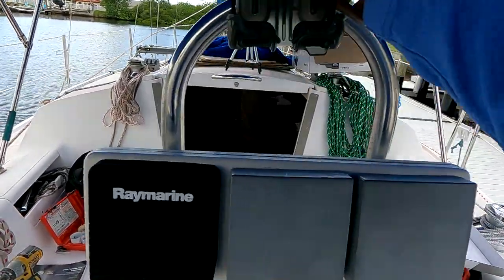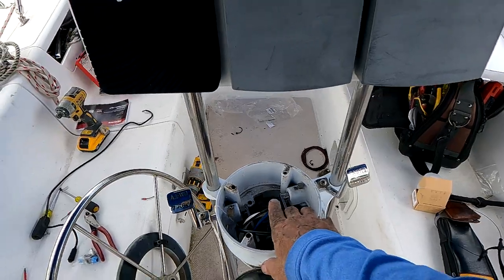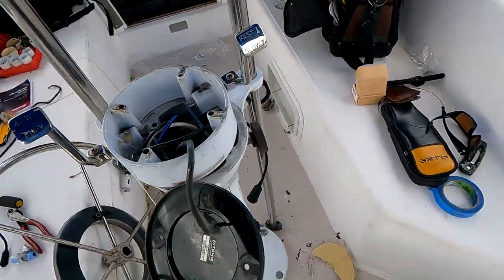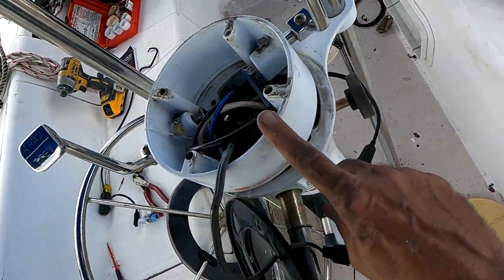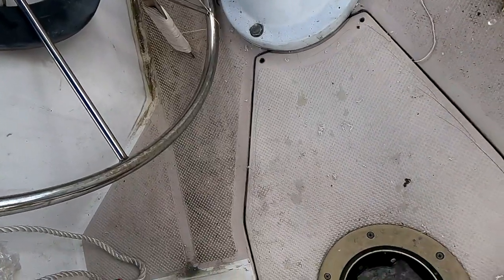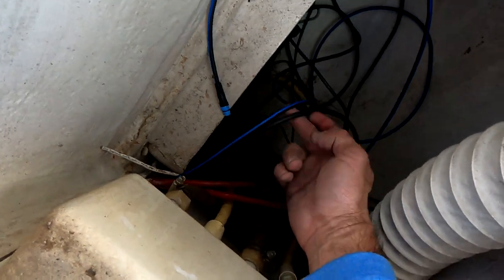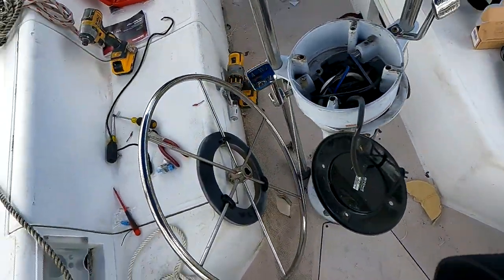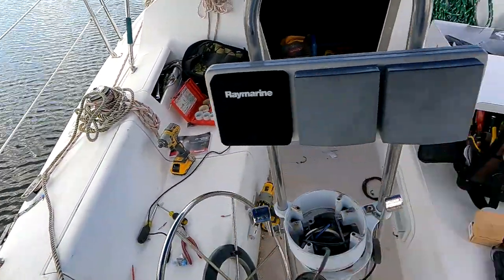But anyway, I'm gonna leave this as is for now while I mount the wheel drive. Got all the wires run through here. They come out under here. Get all the wires run through the pedestal and through the rudder drive area, and then they come out right here. So I'll crawl through the cabin and pull these wires back in under here, and I'll mount the rest under there. But right now I'm gonna get started on putting the wheel back together, and then I can finish all this and clean up this nightmare that I have here.